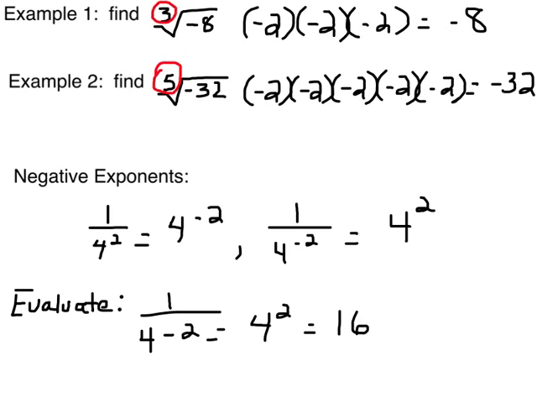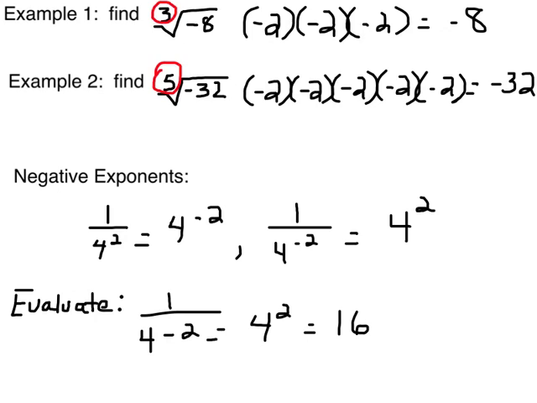The second part of this lesson is on negative exponents, and this sometimes is difficult for people to understand at first. You'll learn to get the hang of it, and you're going to practice it some more in the next book. But for now, let's just say that when you have a negative exponent, in order to make it positive, you're going to need to use its reciprocal.